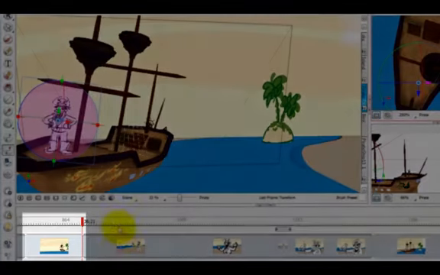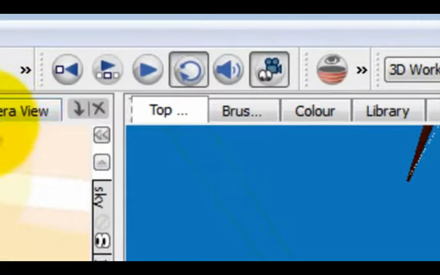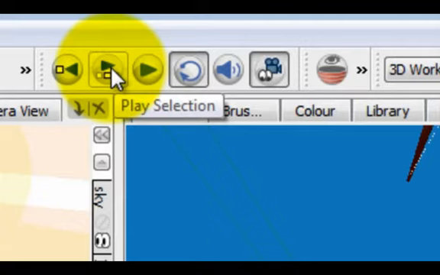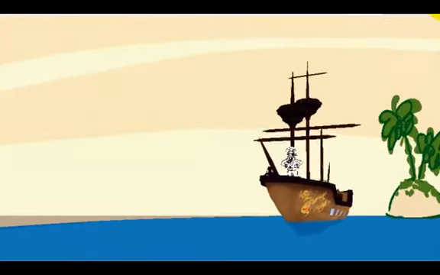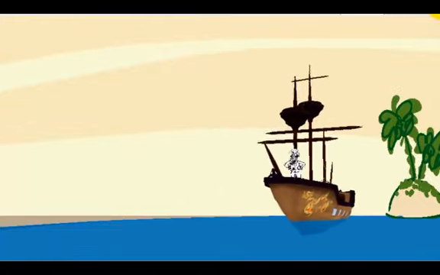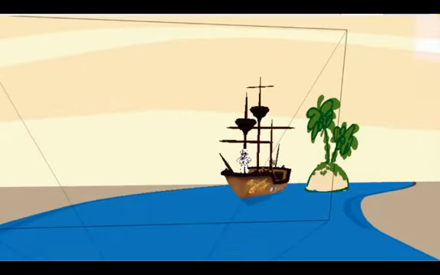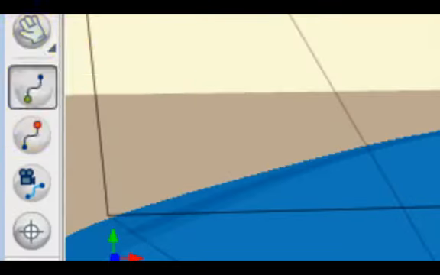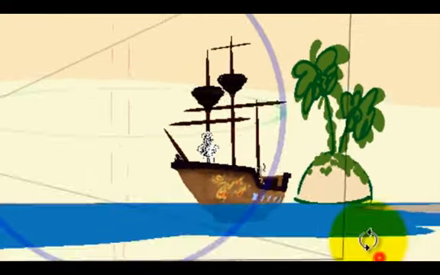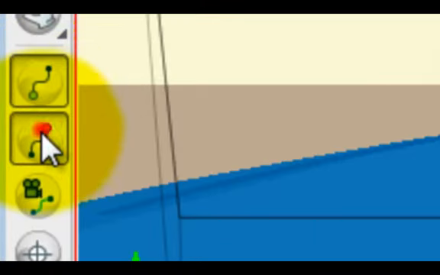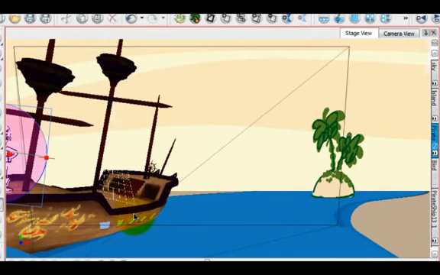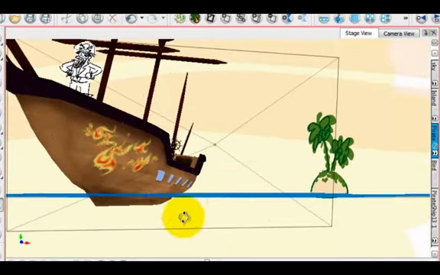And now to test it, I'm going to click on the panel and simply go to this button up here which says Play Selection, and it automatically jumps toward the way that it's going to look in the camera. So that pretty much is what I'm looking for. I notice that the ship rises up out of the water a little bit, so I can fix that if I want to. So I'm going to press this again. I'm going to go to the start view, and I can see from the start view that the ship's windows are just above the water. So when I go to the end view, I'm going to make sure to lower it a little bit.